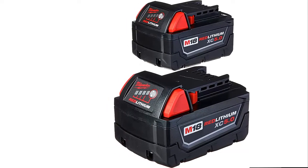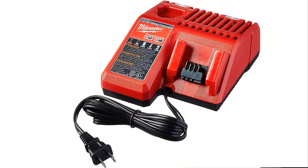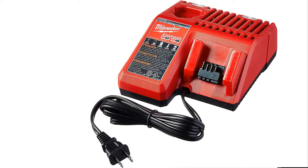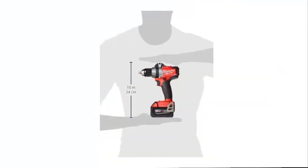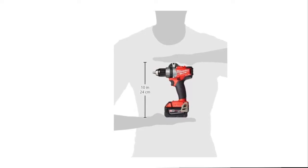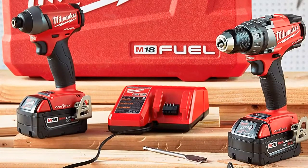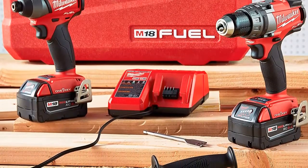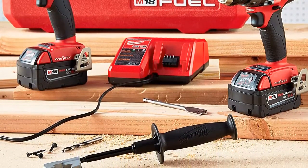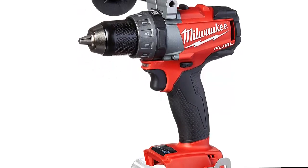Red Lithium-Ion battery technology results in longer motor life, more run time, and more power. Both tools are OneKey-enabled, allowing users to wirelessly connect to the tool with a smartphone to provide unlimited customization and control of the tool's performance. The OneKey mobile app features predetermined setups for specific fasteners and materials, or provides complete control over output speed and power to customize the tool for the specific application. Once the desired output performance is reached, the custom profile is saved to the tool's memory. The tool's memory supports up to four custom profiles accessible with the touch of a button, and your custom profiles are also saved in the cloud.